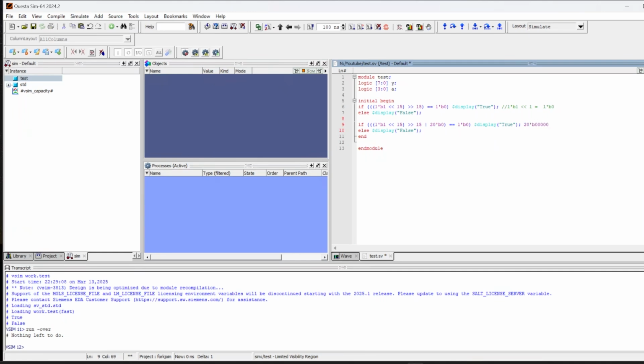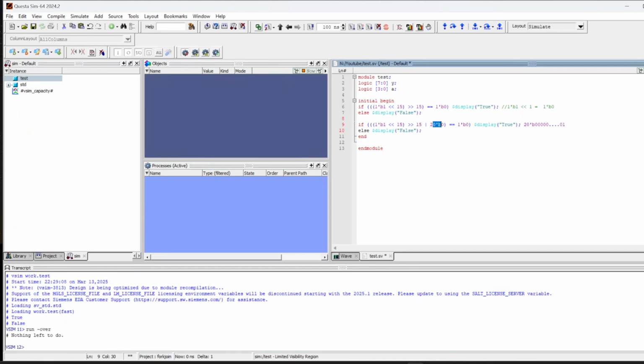Zeros until we get 0 1. So here if we do the shift by 15, it will indeed shift to some value. The 1 will be shifted to somewhere here, and after this it will get shifted back to its original position because of this right shift by 15. And after that it will be ORed, and here the major role of the OR is to do the bit extension and make this context determined.